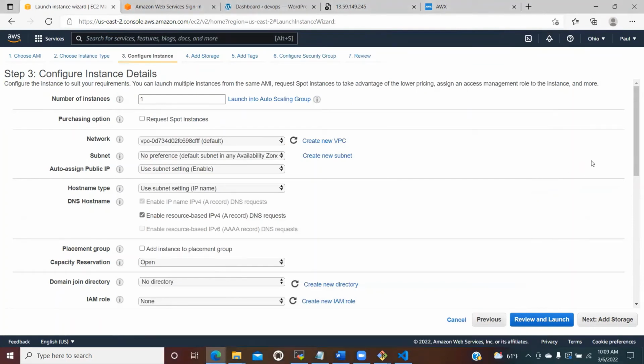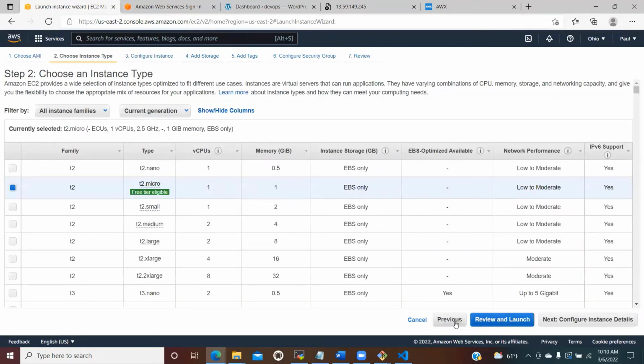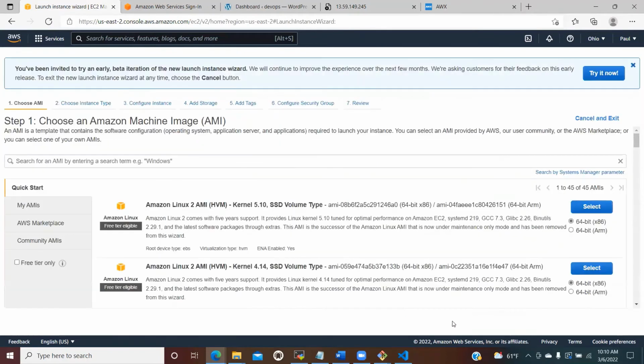So Prince, how about the AMI number? Will it change? The first thing is you get the body, then you get the inside. The AMI is the body. Click on previous again.